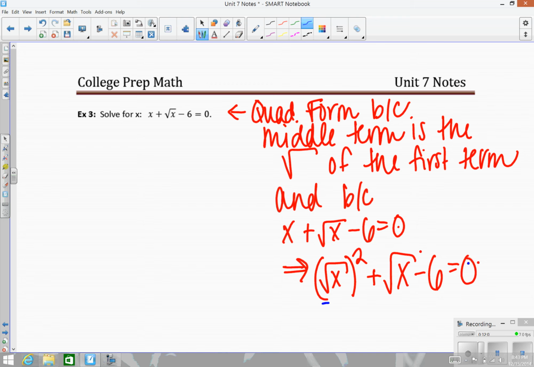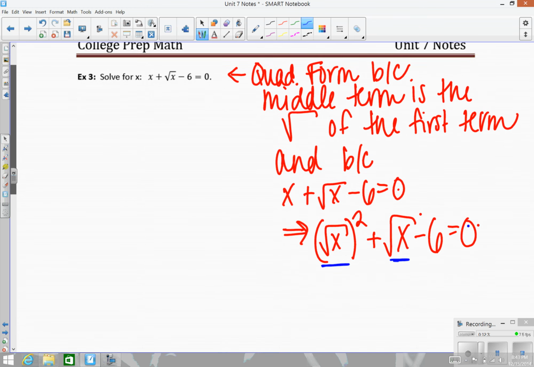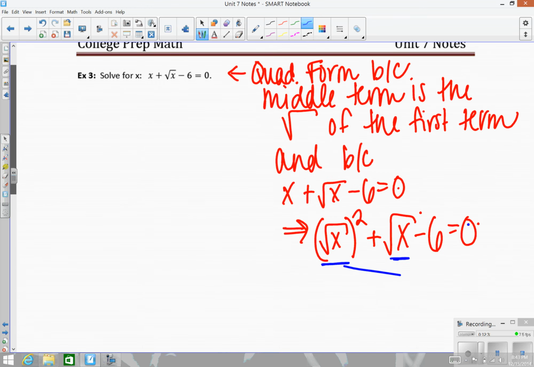But if you look, I have a number being squared, the square root, or just the number, and then the constant term. So again, it's in quadratic form because this middle term is really the square root of the leading term. But it's also because when you look at it, it's something squared plus something minus a number equals 0. So what that means is the middle term is always what you want to let your y equal or your other variable equal, just so that when we solve it, it's still considered quadratic form.